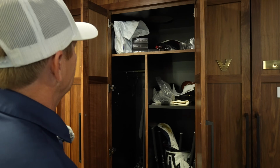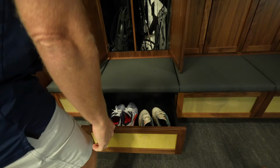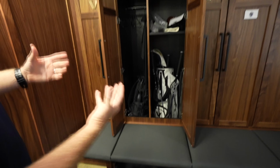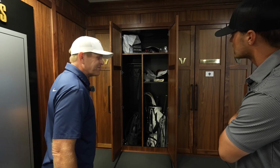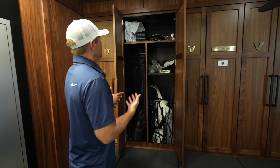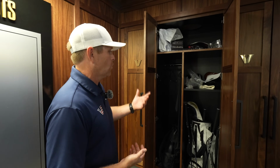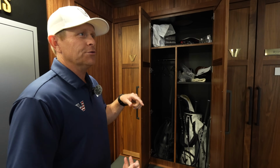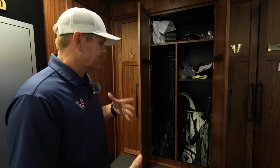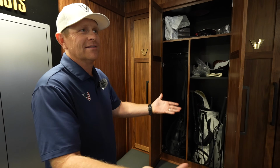This is a little peek inside Gordon's locker here, and I've got a shoe drawer. We have a ventilation system running throughout the building, because every now and then boys tend to get a little grungy and smelly. I talk to the guys a lot about how the way you present your lockers tells me a lot about your life. If your locker's in order, it probably means you're following through with your tutors and showing up on time. If everything's in disarray and scattered everywhere, well, we don't expect anybody to be perfect, but we're trying to help you grow into being the best version of yourself.